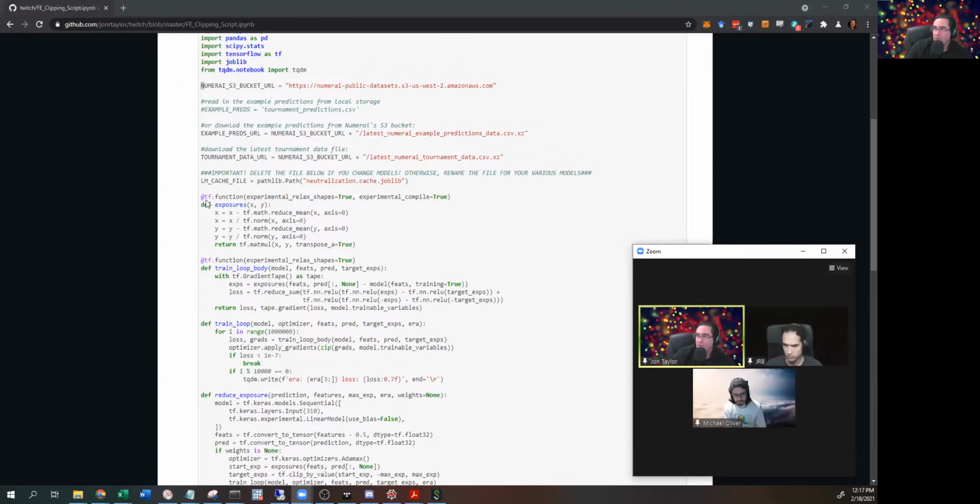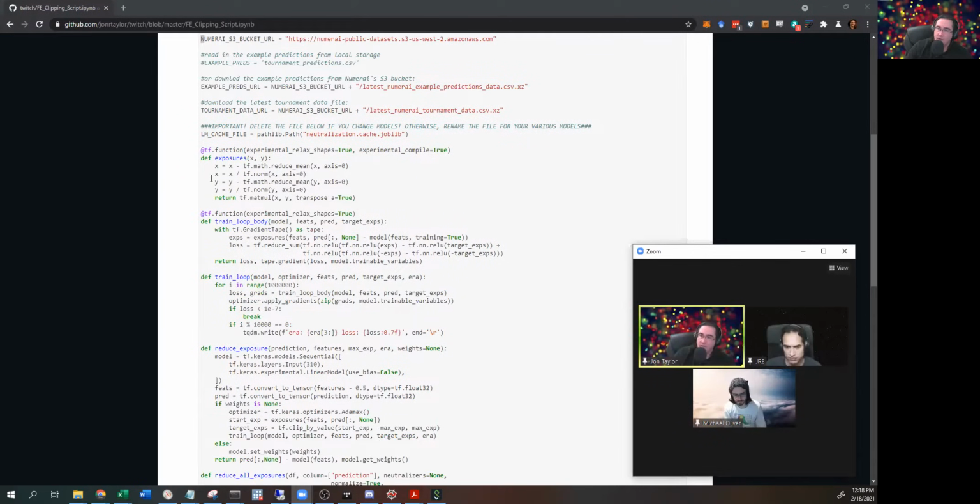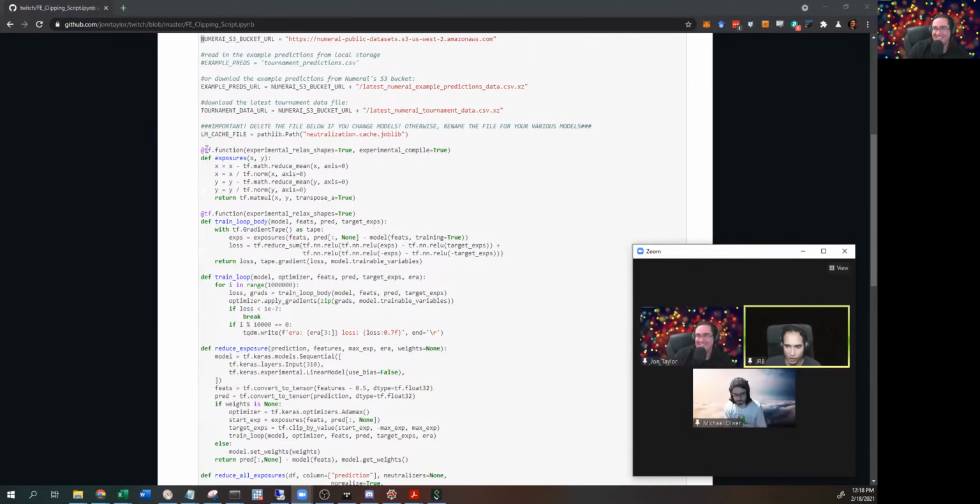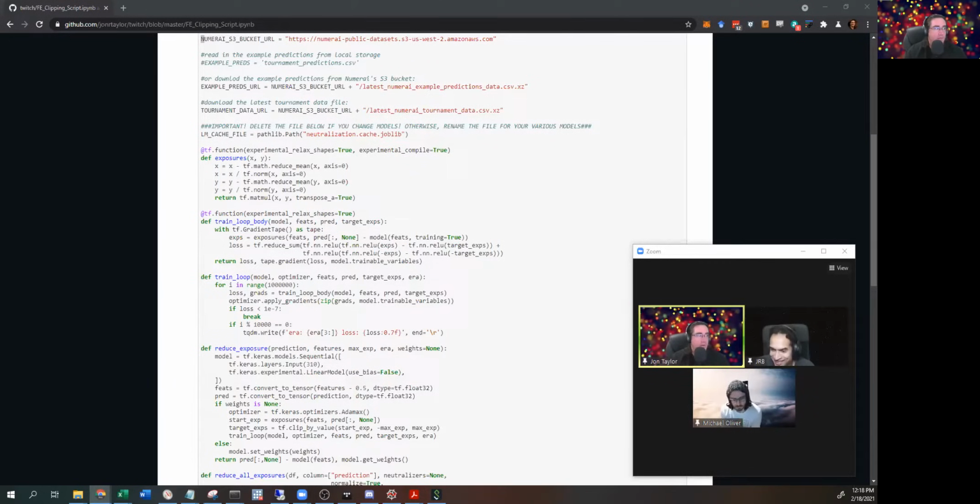JRB, you want to walk through the funky math that you wrote here for us? Well, it's essentially a straight line port of Michael Oliver's code. Okay. So I think you might want to open his forum post first, and we could probably walk through that. Or you could have Michael Oliver walk us through it. Yeah, well, maybe that's the best way to go.